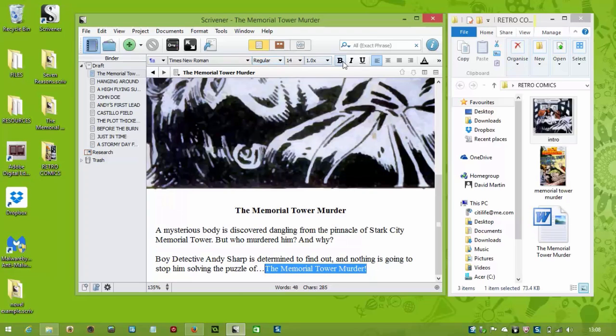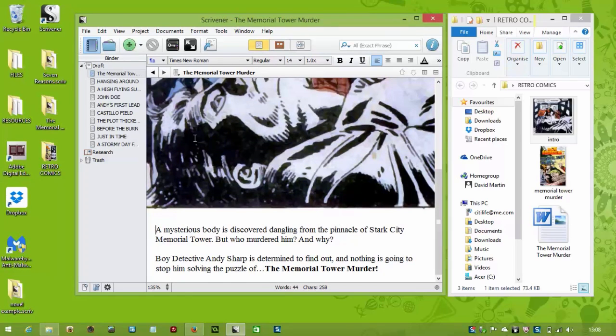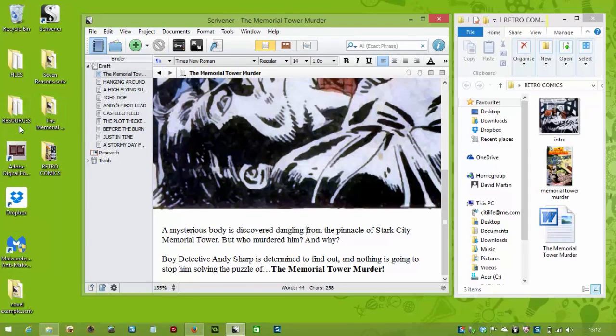Okay, so I'm just going to bold that, and I actually want to just remove that there. I just want that. I also want to pull some documents. Okay, so I've got a few pages in some previous Scrivener projects that I want to apply to this new project, and that's really easy too. So say for example you've maybe got author pages or some front matter that you use on all of your books or a series of books. You've got links to other books in your book series, etc. Very easy to pull them across. You don't have to recreate them all the time.